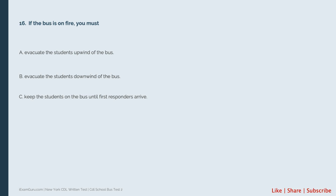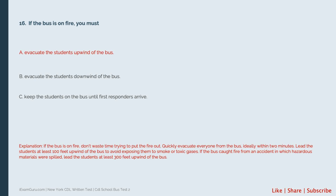Question: if the bus is on fire, you must. Options are, Option A, evacuate the students upwind of the bus. Option B, evacuate the students downwind of the bus. Option C, keep the students on the bus until first responders arrive. Answer is, evacuate the students upwind of the bus. Explanation is, if the bus is on fire, don't waste time trying to put the fire out. Quickly evacuate everyone from the bus, ideally within 2 minutes. Lead the students at least 100 feet upwind of the bus to avoid exposing them to smoke or toxic gases. If the bus caught fire from an accident in which hazardous materials were spilled, lead the students at least 300 feet upwind of the bus.